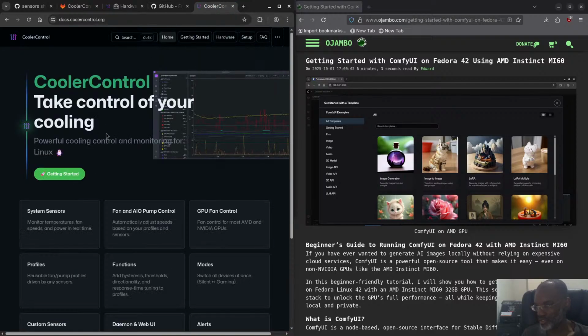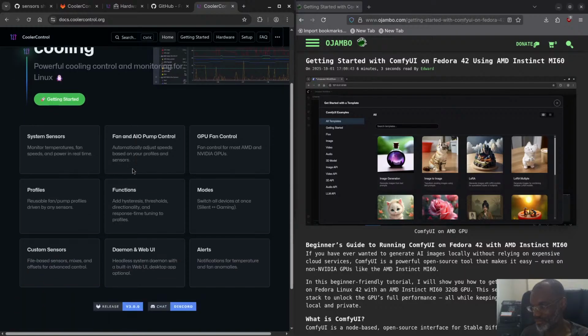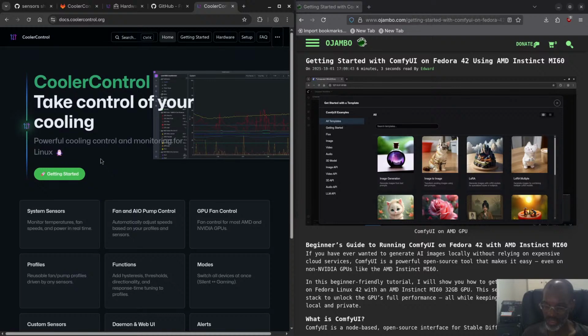Oh yeah, and here are the docs for the cooler control. I haven't looked at this yet. I apologize, I was so happy to get that working. So we can look at this all together. I might be happy enough to do another tutorial tomorrow to show you how it works. But I've seen this, there are YouTube videos. If you guys want me to make one as well, I can.